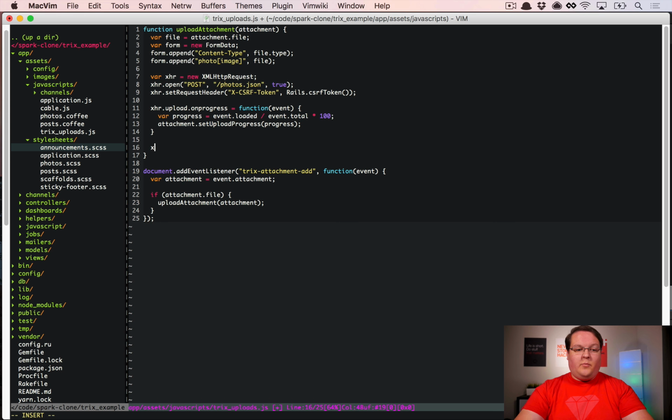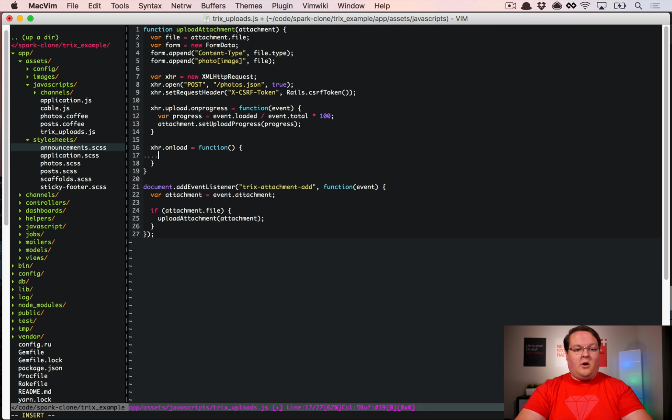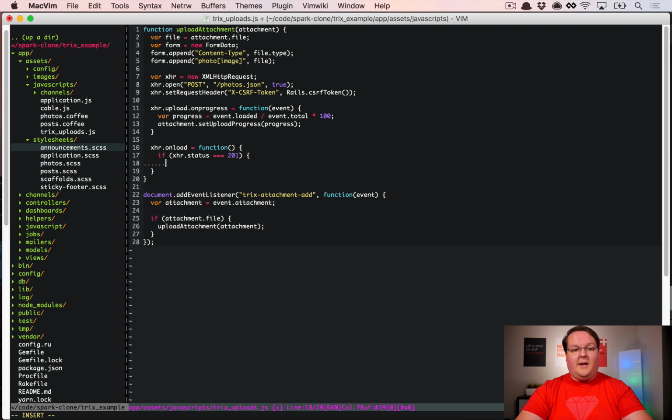Now we have to add one more function to handle progress here called onload, and this is going to be a function that doesn't have any arguments, but in this case we want to check if xhr.status is equal to 201, and if it is, then we want to parse out the data.